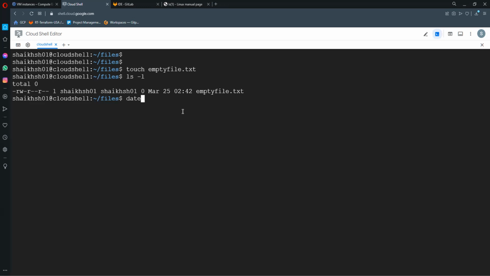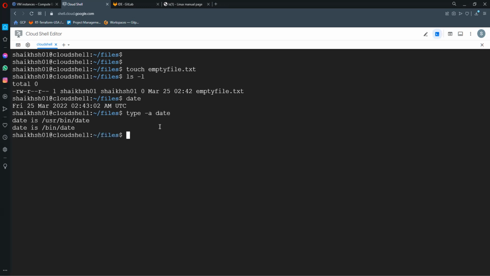If I run the date command, so here is a new command for you. The date is the command which will present the date. Now you can look into the date as well, what type it is, whether it's a program or a shell builtin. So this is a program as well. And if you want to know more about date, then you know what to do, right? So let's not go into that.